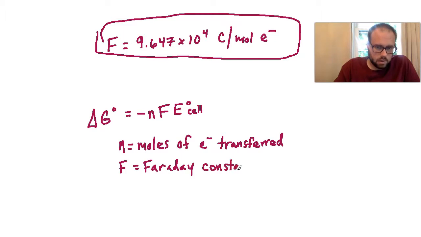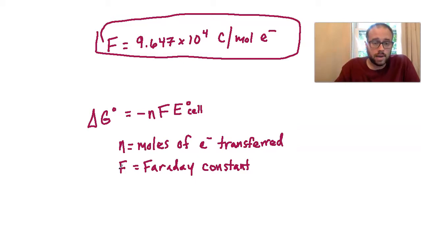everything together here. Okay, so if I know the redox reaction, if I know what components are being utilized, I can determine E cell from my charts, if it's standardized. I know what the Faraday constant is, because that's not going to change. And then I can determine the moles of electrons from my half reactions, and I can utilize that value as N in order to find delta G.